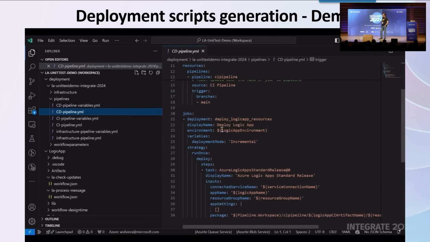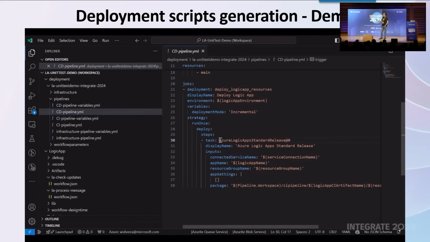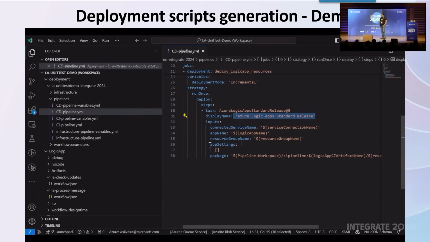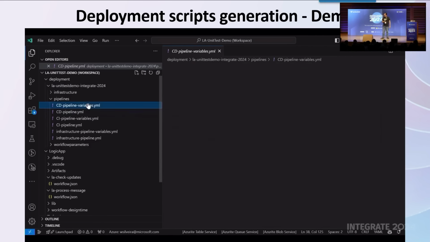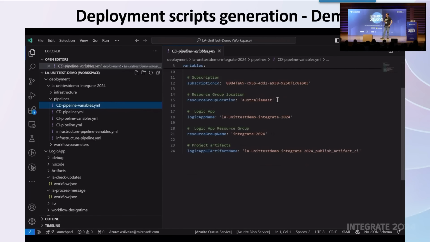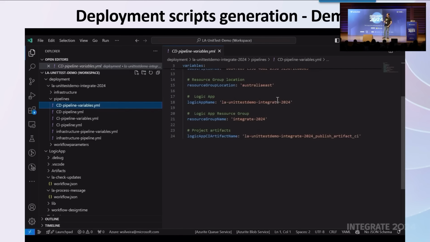And then from the CD pipeline, we also have a deploy or release task for that. Okay? And again, same thing. If you needed to add your own app settings, you're able to. We just get the information that you had on the application so far, a list of the parameters with all of those.